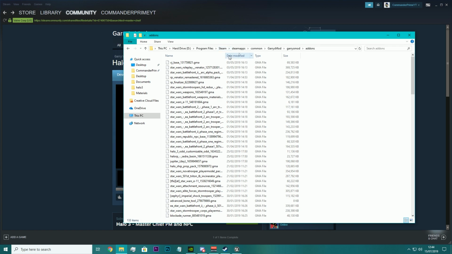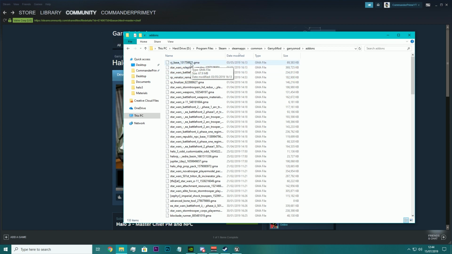Now, if you use Date Modified, you click into the most recent date that you've got it up to. This is the latest I've got up to, so I haven't really used the Workshop in ages. I just managed to find the Master Chief model somewhere in here. But again, it's not just the Master Chief model, this will work for any of them. You may need to do it ever so slightly differently, but I'll come to that as I do it.